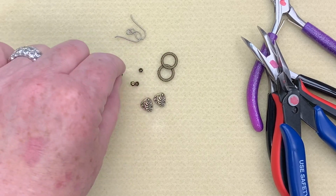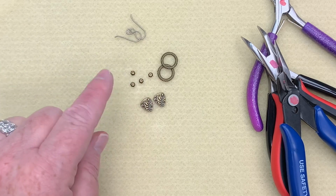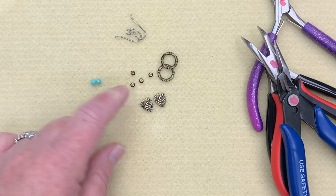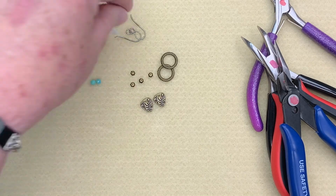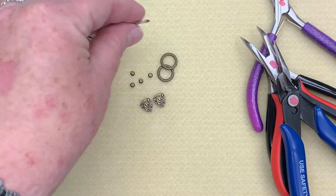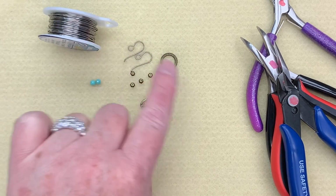And I also have some of these teeny tiny Tiara Cast bead caps that I love to use so much. They're just really little, but they add just that little bit of extra. And we're also going to be using some 22 gauge titanium wire, so that's our mixed metal look. And we're also going to be using basically the same kind of color. They call it gray, but it's a titanium sort of color ear wire. So there's our mixed metal look.